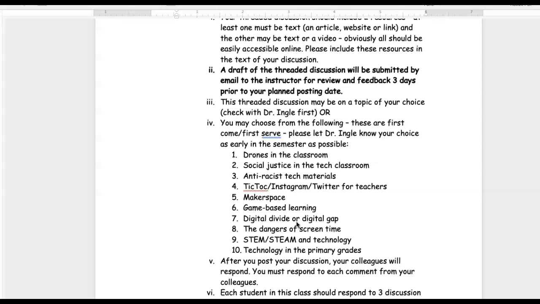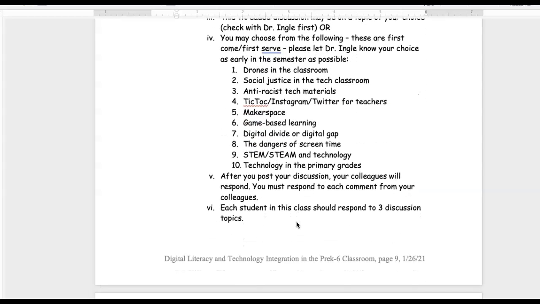Once you've sent me a draft of your discussion by email, I will give you feedback, and then you can post it. Then you will respond to your discussion, to whatever people say, like, I'm so interested in this, can you answer some other questions about it, or I really think you did a great job, here's some information that I know. All of that should be part of what you do as the expert in the area of your discussion.